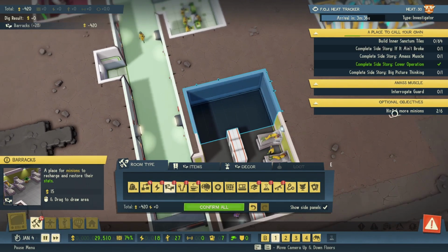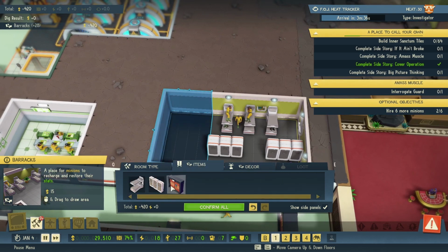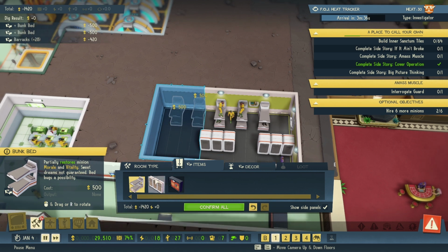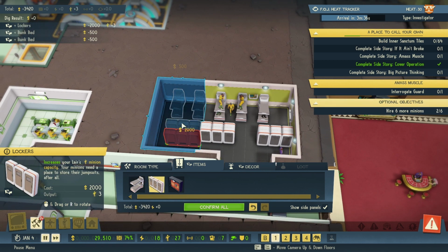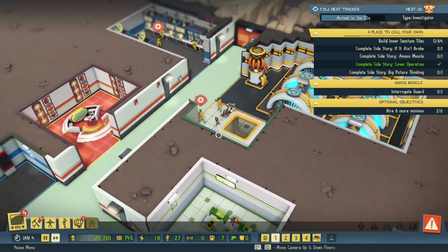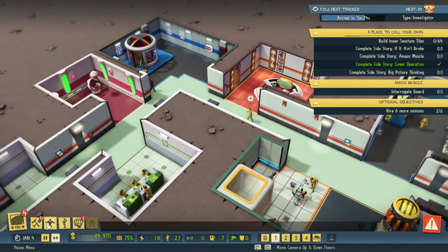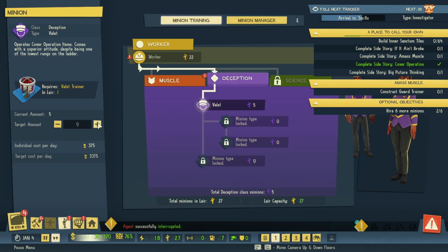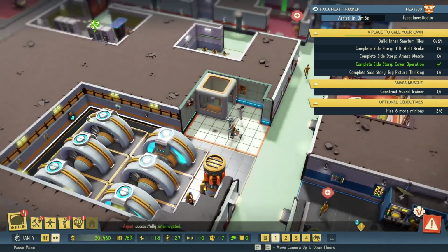So let's go ahead and bump this out a little bit. Now the beds we don't actually need. If we don't have enough beds, then people basically can't rest. So you can decide that, hey, guess what? We don't want any more beds. But the lockers are how you get more people. So we'll do that. And I'm going to go ahead and bump up our valets just a couple as well. So let's go to like 10, so we can make as much money as possible.